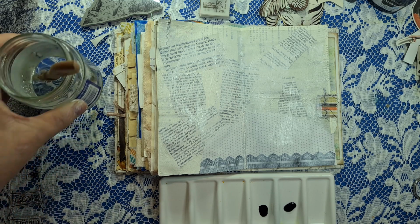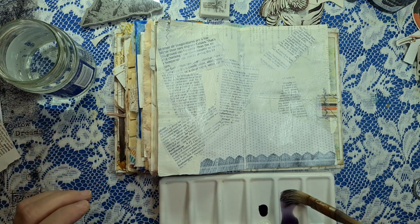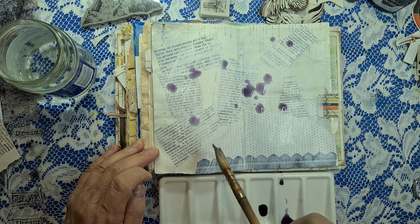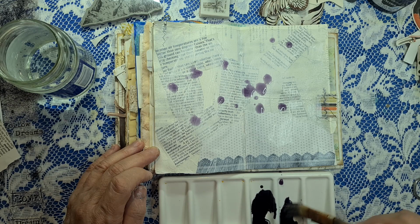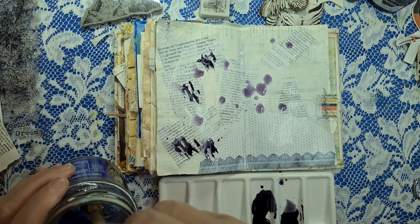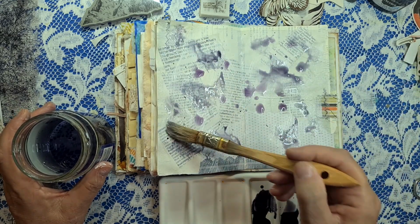Okay, sort of purple, that might be right. Just splash some of that on, make this page even more wet. Oh, that one's very inky. I wanted more of a grey, not quite so black, and I want a little bit of blue.